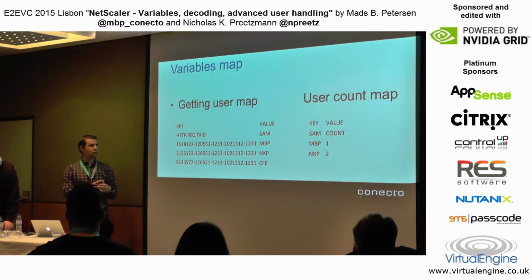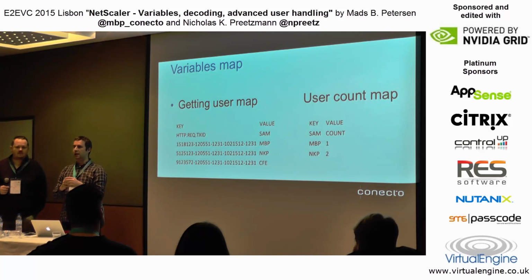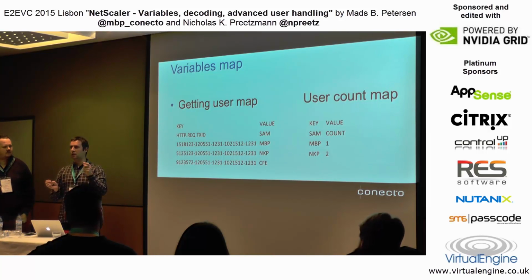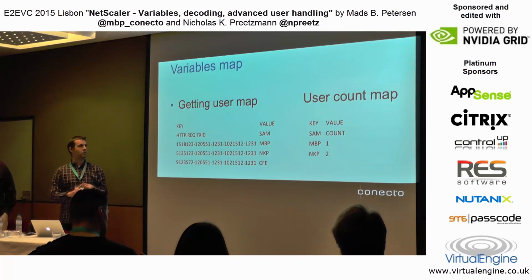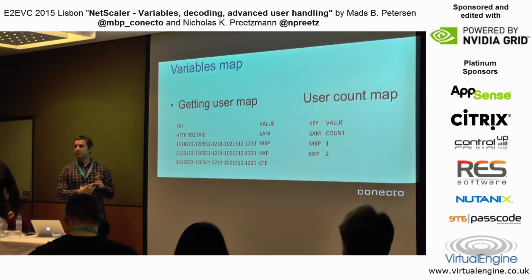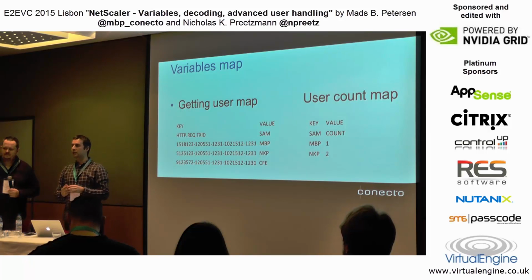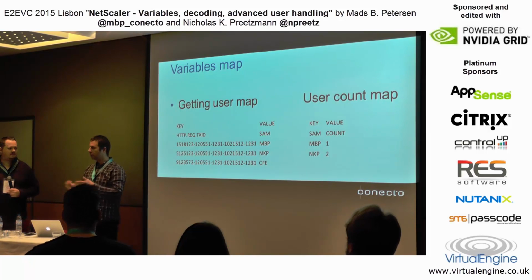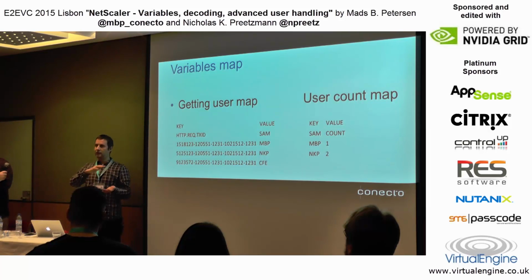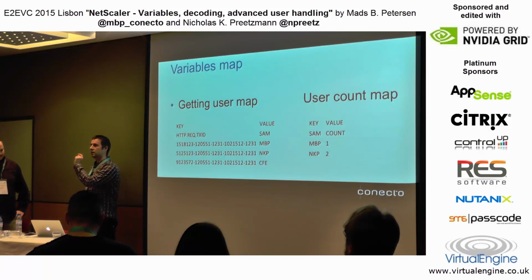NTLM authentication was fairly straightforward for us once we figured out how to decode the WWW-Authenticate request in the NetScaler to extract the username. Similar with OAuth, which is just header based. That is fairly simple. Now, some Lync clients, however, use SOAP validation, where they send the front-end server username and password in an XML document inside the HTTP request.